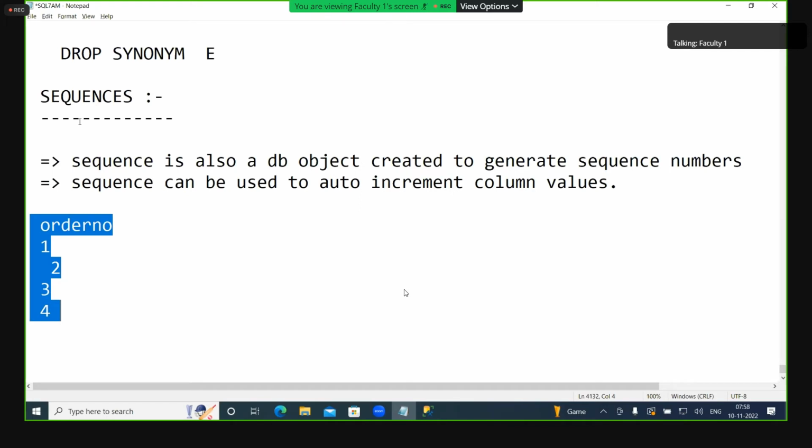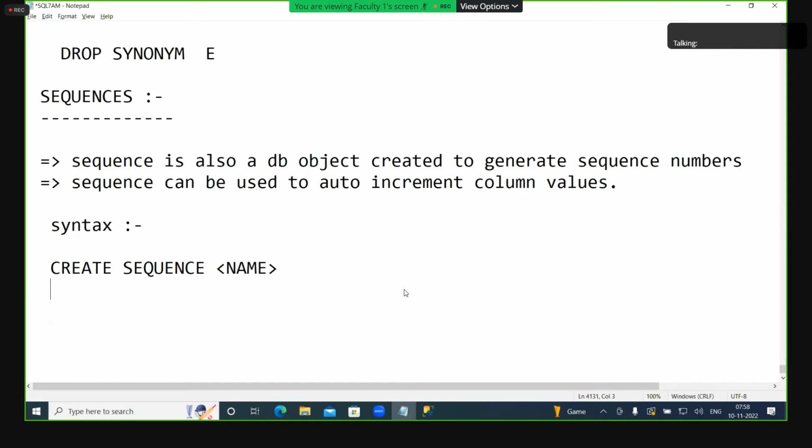Okay, then what is the syntax? How to create a sequence? Create sequence, sequence name.